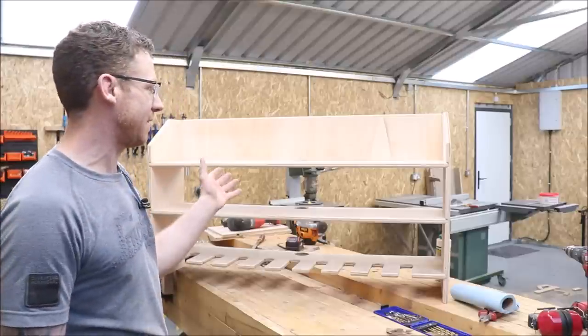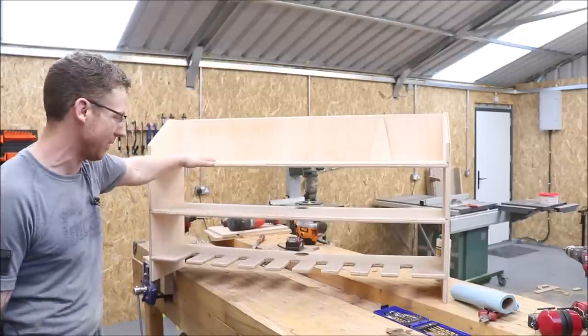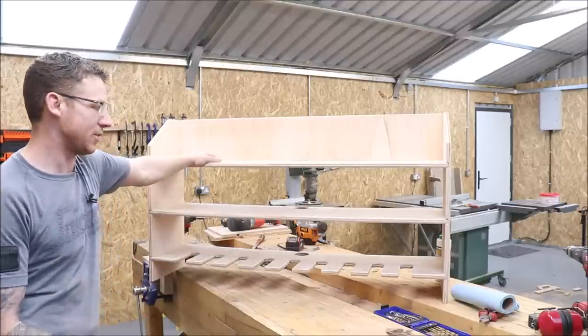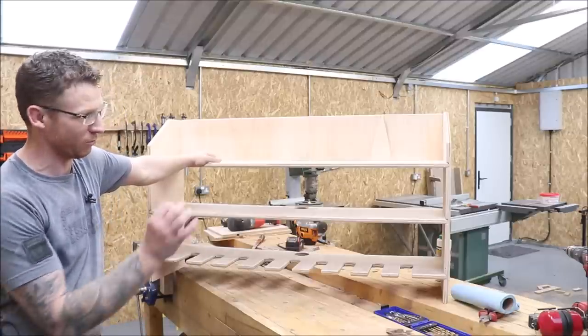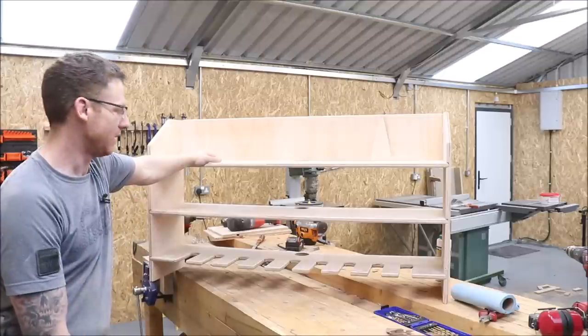Again, it's just sanded. This is just a kind of marine ply. It's not an expensive ply. You can use birch ply if you want a really nice finish and something that you could apply an oil or a finish to if you want something really sweet. But I'm just trying to go with the cost effective option here with this one.